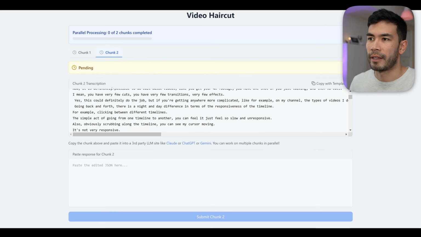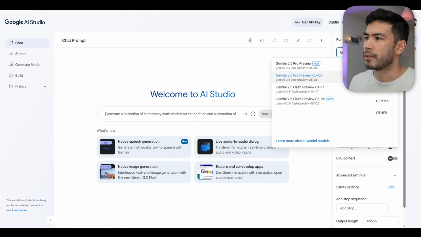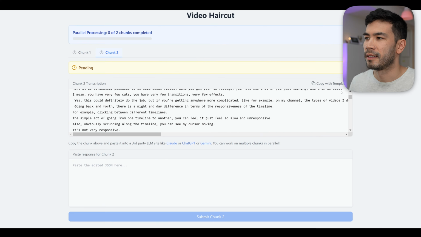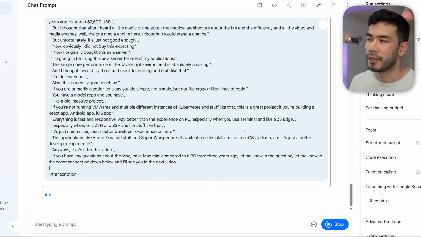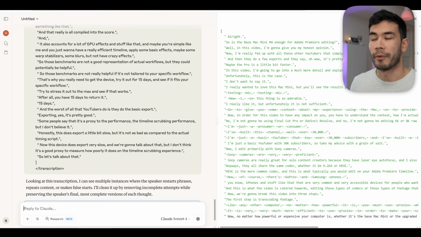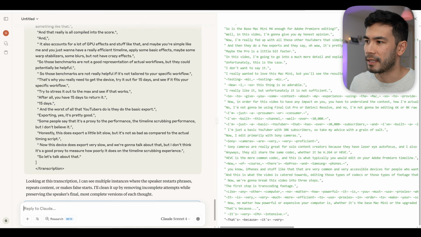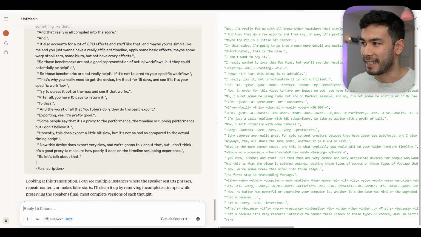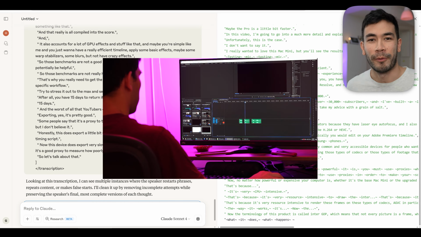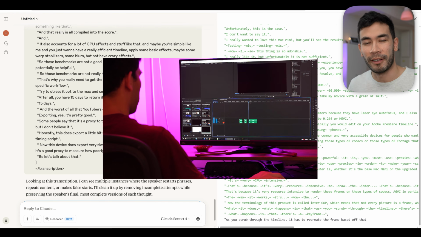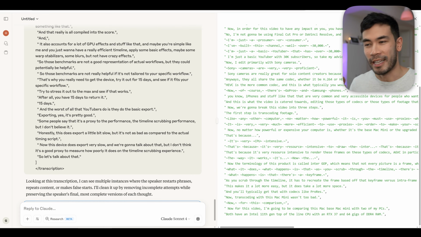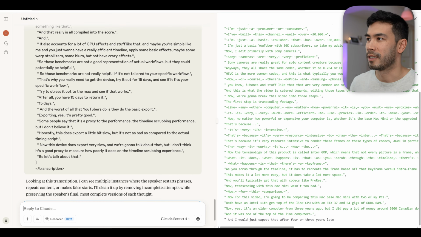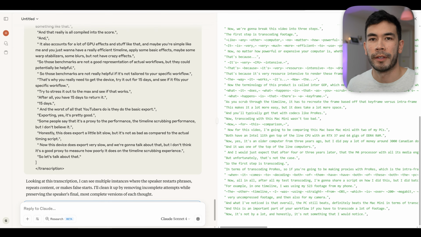And just to show you, I can start chunk 2 in parallel, which is really nice because these take a while. So I'm using the latest Gemini. Copy it, paste it in here. Now Gemini is a thinking model, so it's also very accurate. So on the right side, you can see that it's doing all the edits. It's taking out the duplicate takes, all the stuff that would take me so long. I would be scrubbing along the timeline. I make a mistake and then I go forward and I make another mistake. This is just doing it all for you all at once, and it's so good. So we'll wait for this to be done.